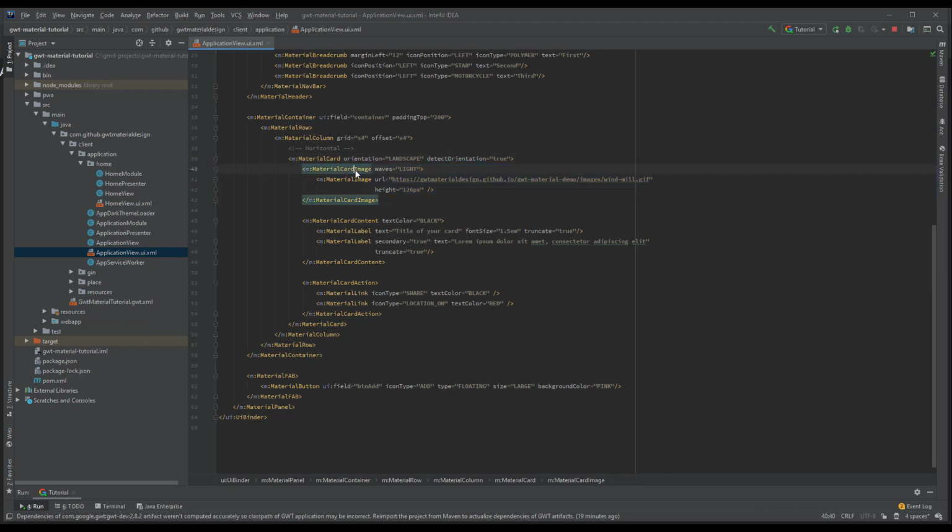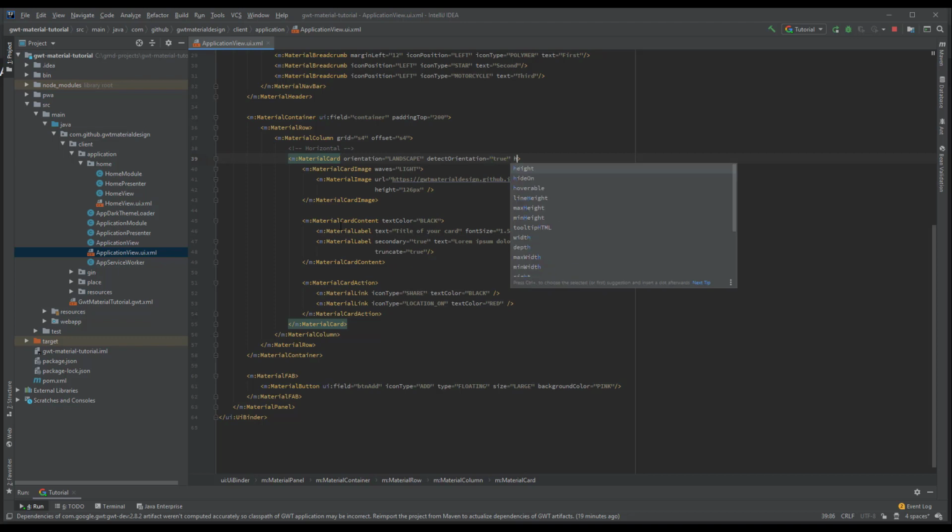Here same thing. We have material card image, and we need to indicate the height, because by default the material card image height is auto, which means it fills all over the container, I mean the width of the container expands all over that. Here we just need to override the height to be 126 pixels, depending on your card height. So you need to define the card height there.